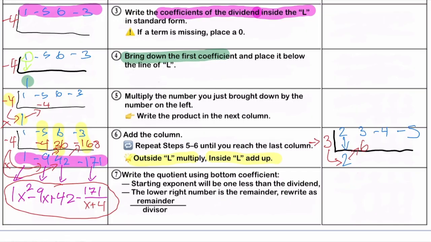Right, now we're on the inside. So now we add. Well, what's 3 plus 6? Well, it's 9. Around the outside again. And you just continue it. Again, by the way, when you're multiplying, you always do it by the number to the left of the L. You don't do it by anything that's on the bottom. So 3 times 9, well, that's 27. Well, and look at that, we're back on the inside again. Negative 4 and 27, what does that make?